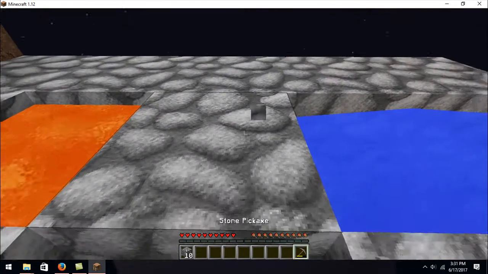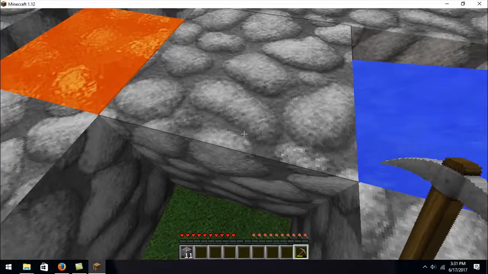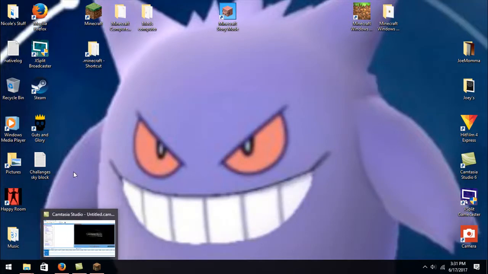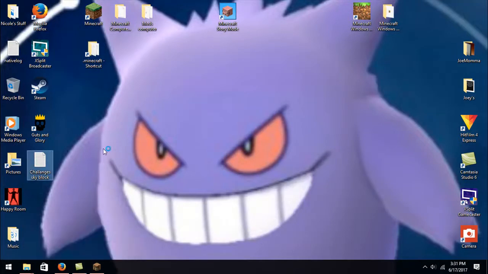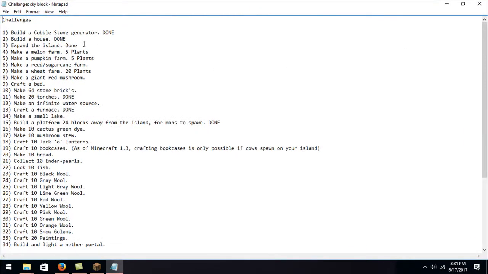And this is pretty much the first episode, guys. But we can go into our Skyblock challenge booklet here. This is what we had did in the other ones. We did the house, we did the island, we made the torches. Quit, because they're going to actually hear that. Well, we did do the furnace, so I can leave that there.